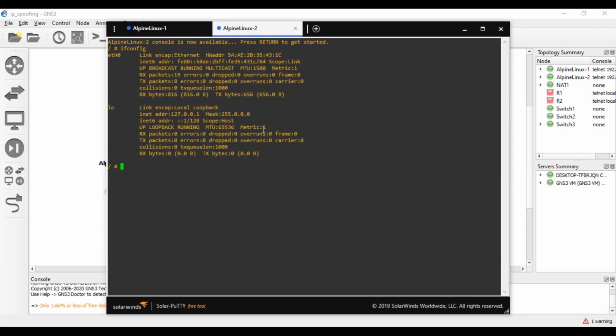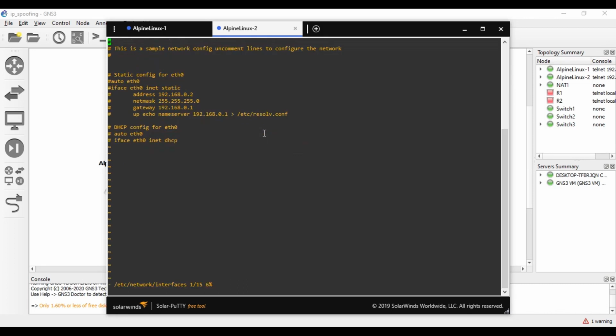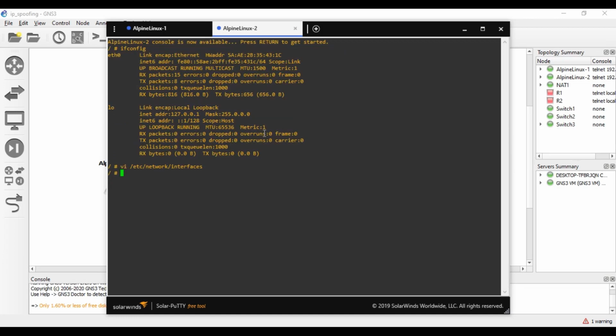Save it, save to Alpine Linux 2, /etc/network/interfaces. Then I'll go to this place and press I, delete these two hashes, then escape, colon WQ.